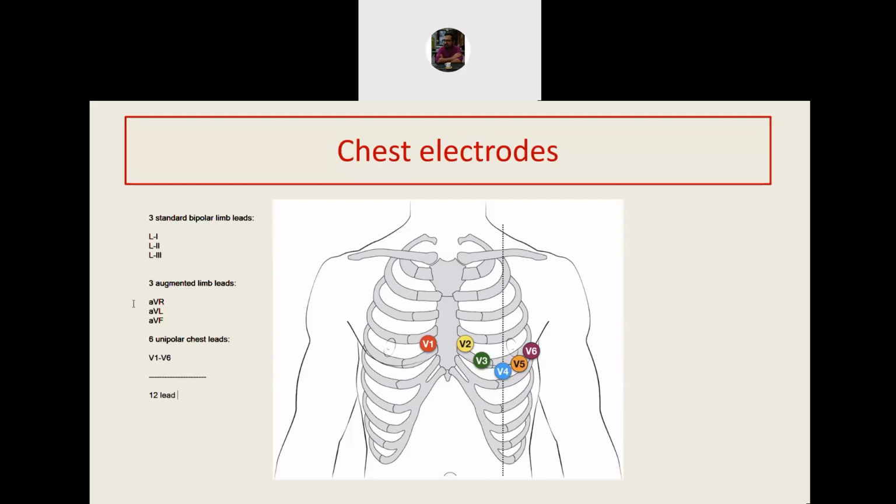So this diagram shows the placement of the chest leads. V1 is on the right side, V2 is on the left side of the sternum, the V4 is at the mid clavicular line, and V6 on the anterior axillary line, and then V3 and V5 are just placed in between them. I will come to these individual leads and the significances that they have. I told you that it is important to look at leads as something looking at the heart. So let us try to understand which part of the heart is looked upon by which lead.